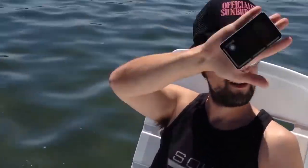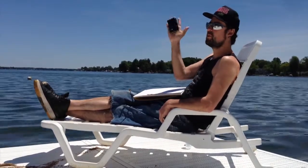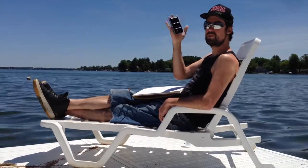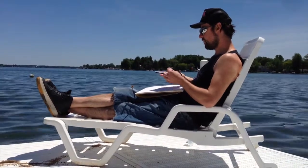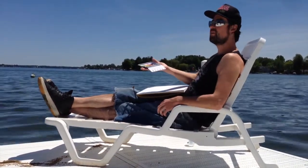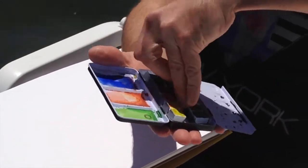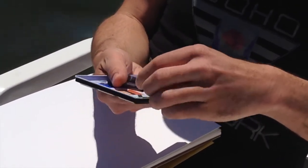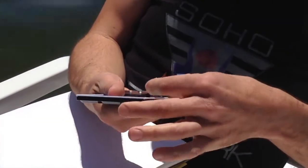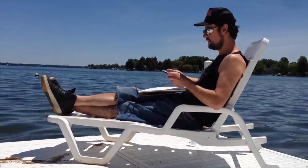First of all, a little magic trick — I have my watercolor set with the integrated ring so you can wear it on your hand, so if you're actually on a jet ski you can still do your watercolor pictures. Inside my watercolor kit it folds out with an integrated palette. I also have a telescoping brush, so it's two parts and it breaks into one paintbrush for ease and portability.